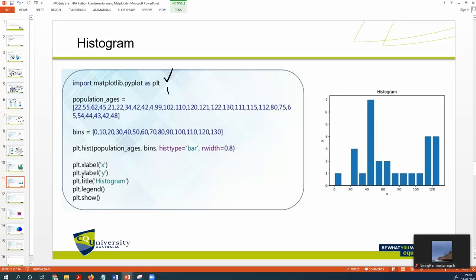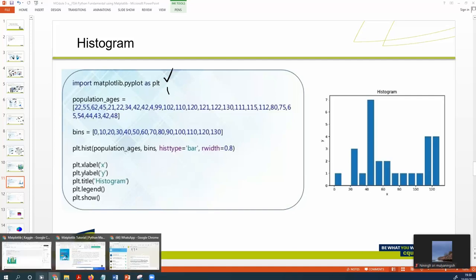And then plt.hist, parenthesis, the population ages, comma, the bins, histogram type bar, with the rwidth of 0.8. So let's have some xlabel, ylabel, title, legend, and show. Okay, let's do it in Kaggle.